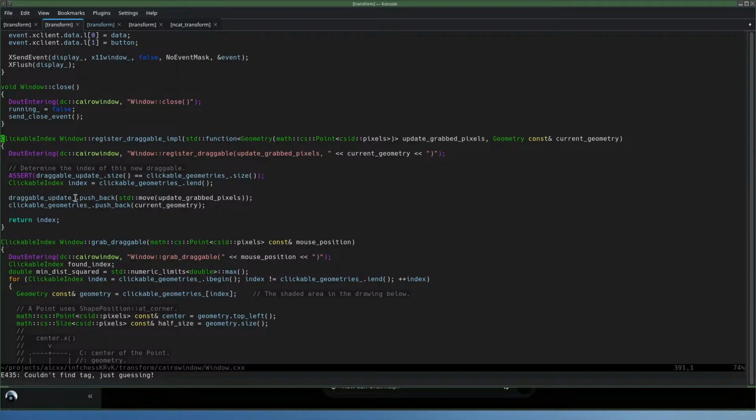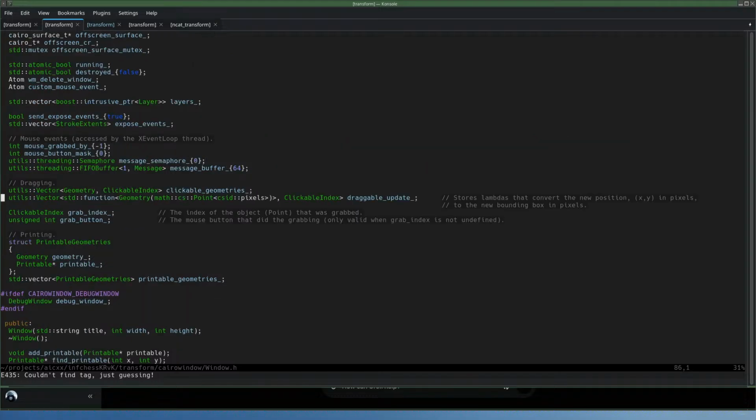Gets a new index, pushes back the update grab pixels lambda, and that's it. Clickable geometries, I have 2 pushbacks. Yeah, that's no. Let's see, trackable updates.